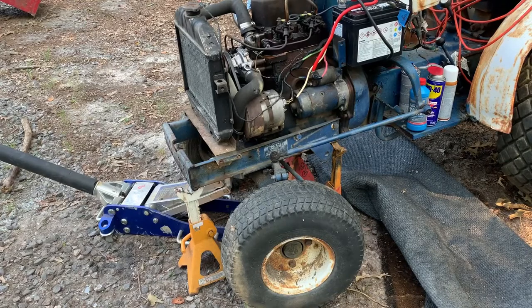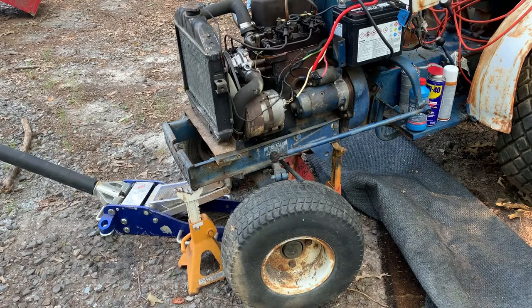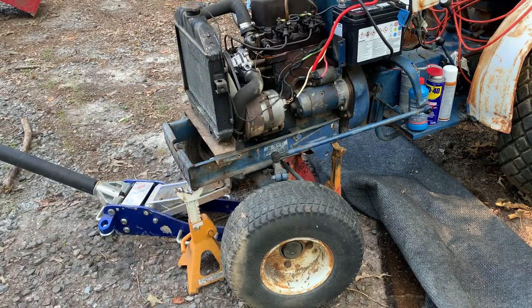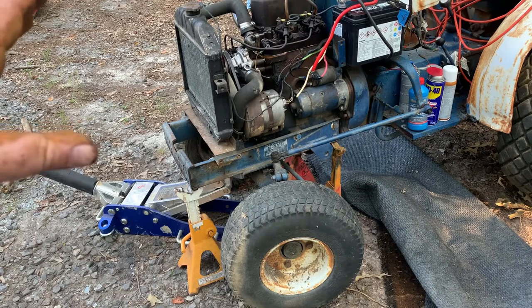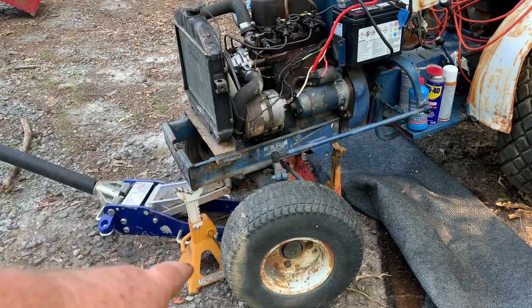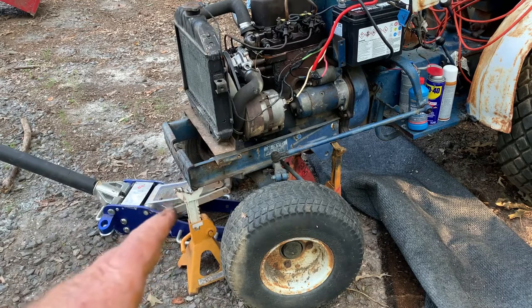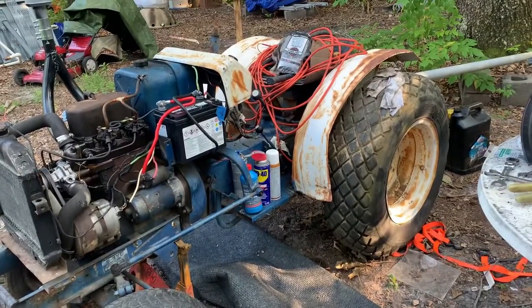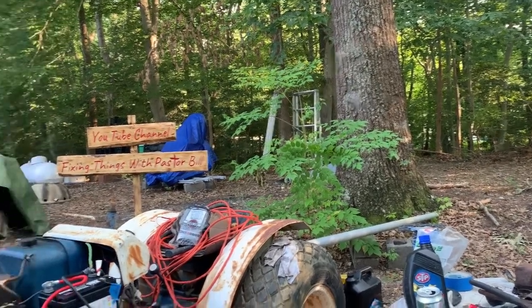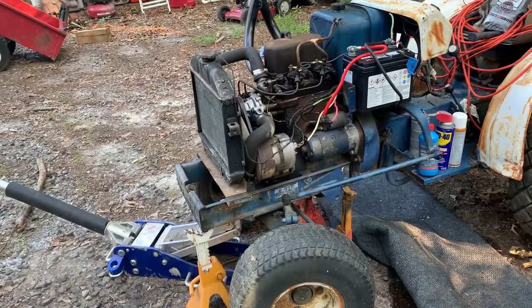All right, first thing we want to do is make 3 points of contact here, on the other side, and here. We want no weight to be on the axles. Reason being, when you pull the back section away, these little tractors tend to flop sideways. So if you support it off the ground with no weight on the front suspension, then it's going to be rigid. That's going to be your point that's not going to be moving. So we're going to do all the moving with the back axles. We're going to roll the back axles. I got a really big tree back there. We'll probably hook a couple things to it, put some tension on it, and then pull this tractor apart. But first, we're going to get this thing sitting on jack stands.